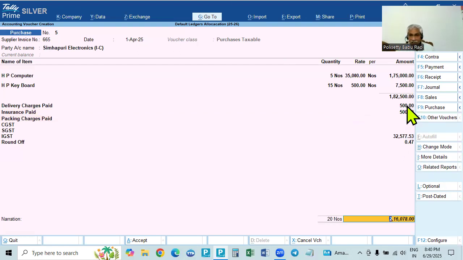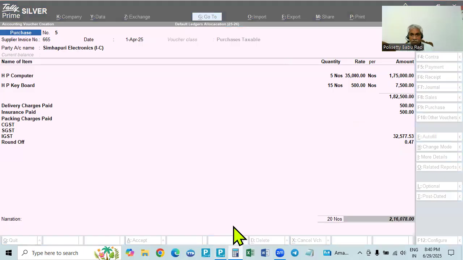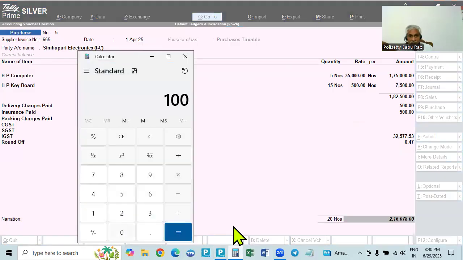Now in this case, for this also it is calculated. How is it calculated? 1,000 rupees is the expenses, divided by 1,82,500. The expenses are 5,000. In such case, what is the amount for 1,75,000? That means 958.90. So 958.90 plus 1,75,000 is 1,75,958.